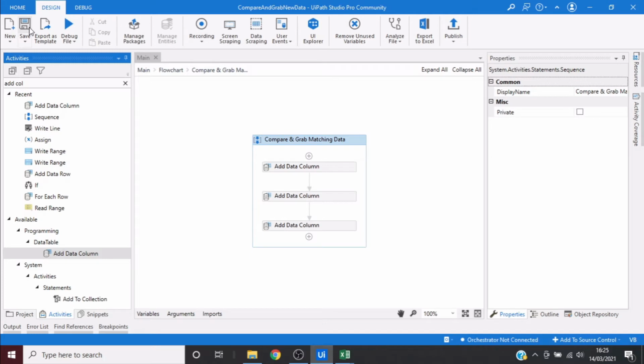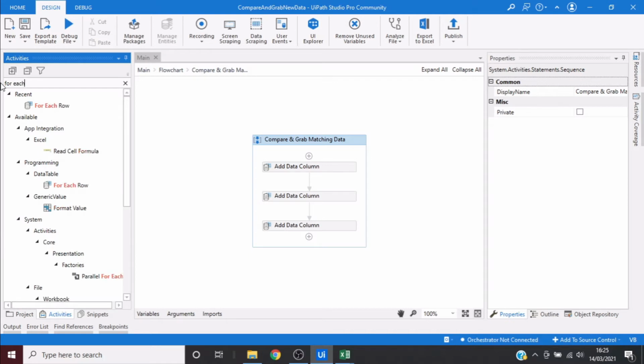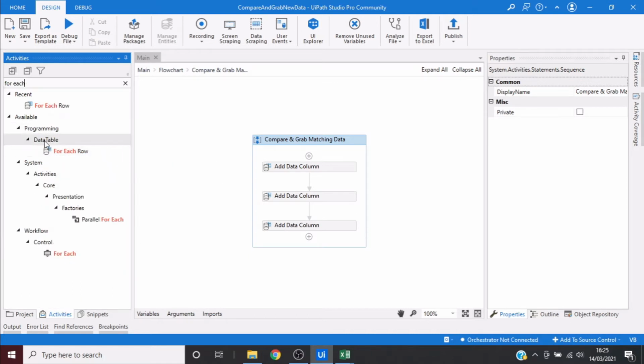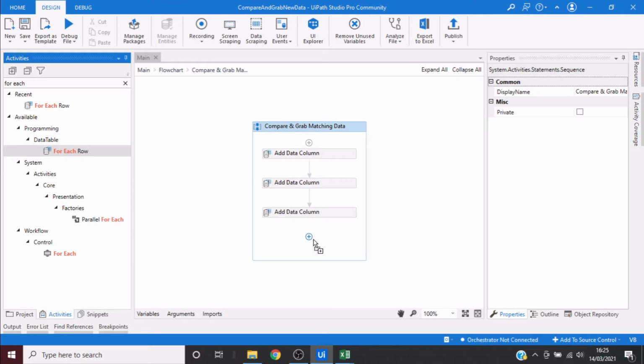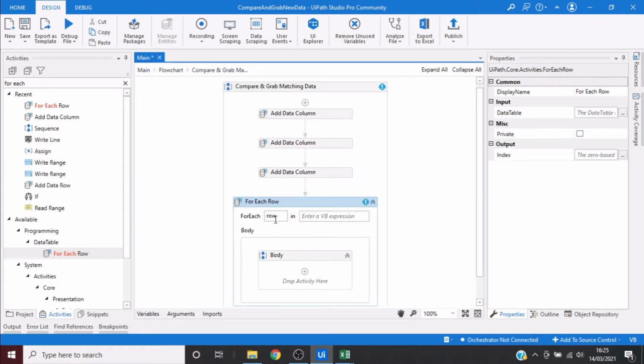The next thing that we need to do is pull over a for each. So in this instance, we're going to use a data table for each row. So data table for each, we're going to pull that over, establish it here. And what I'm going to say here, just to differentiate, is main ID.